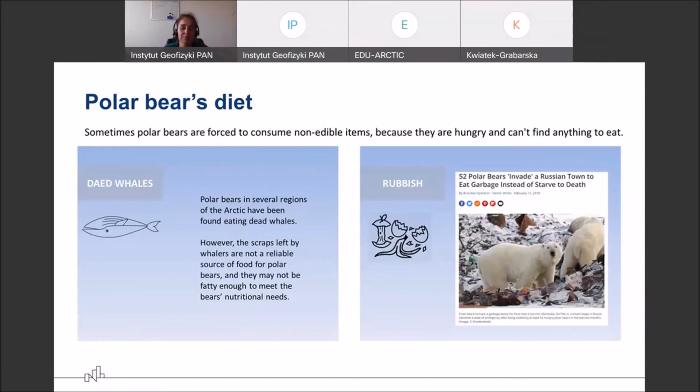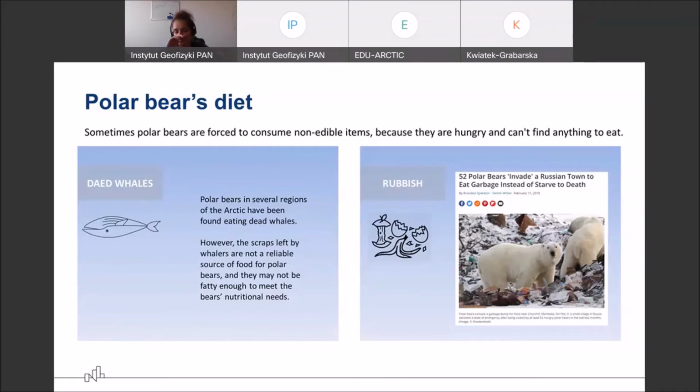So polar bears may approach human villages and cities in the Arctic to look for food in garbage dumps, and of course it might cause some conflicts with humans. In those situations, the polar bears are very dangerous for people. You can search for it on the internet and see a lot of examples.